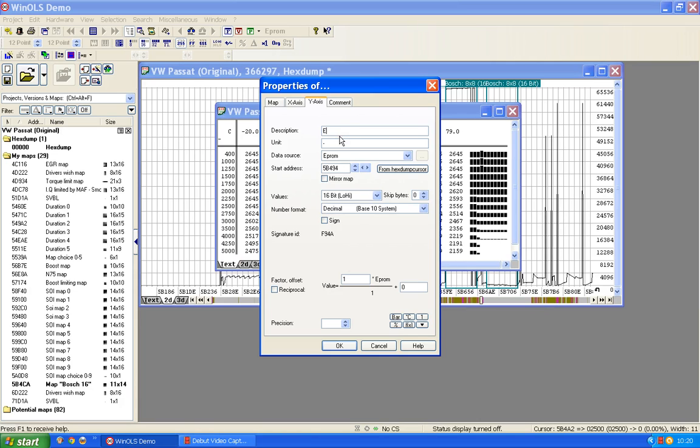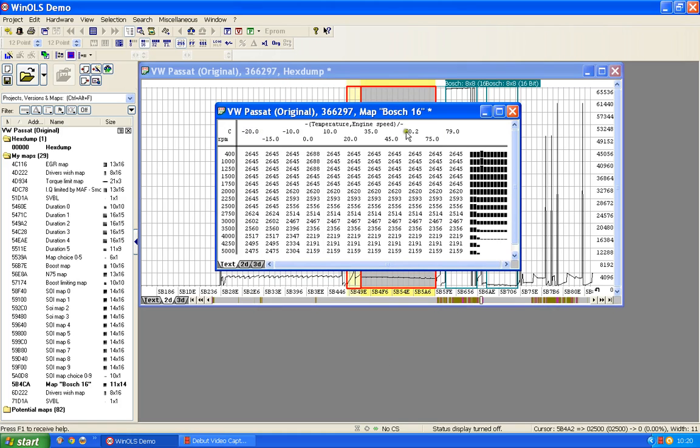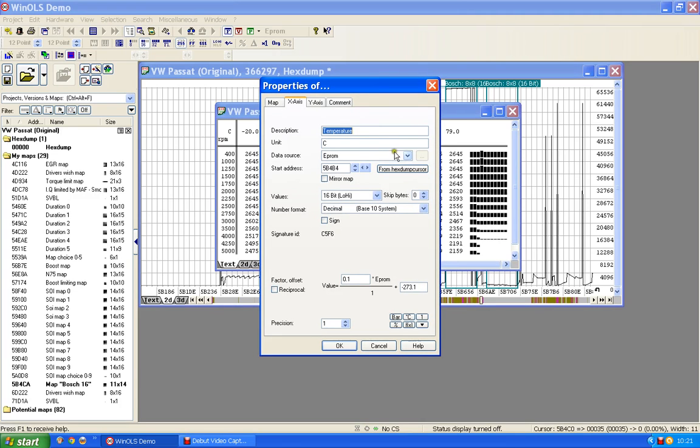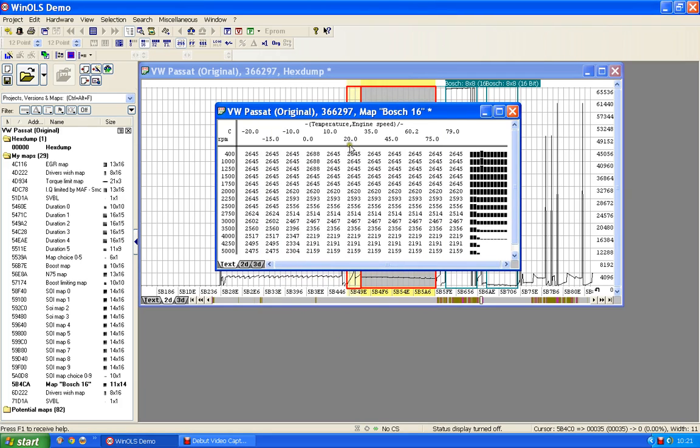So let's just put in there while we're here engine speed and revs per minute. It doesn't matter if it's right or wrong, because we can always change it later. So we just OK that for a moment. Now what's it done up here? It's decided that this is temperature. Now does the range seem sensible? Well, -20, -15, -10, ending around about 79. Well, the last map that we looked at, the limiting map, ended at 90, but that doesn't seem too bad. So let's go and have a look at that. Temperature, degrees C, 1 degree of precision, 0.1, -273.1. Well, all the figures stack up. They all make sense. So let's accept that for now then.